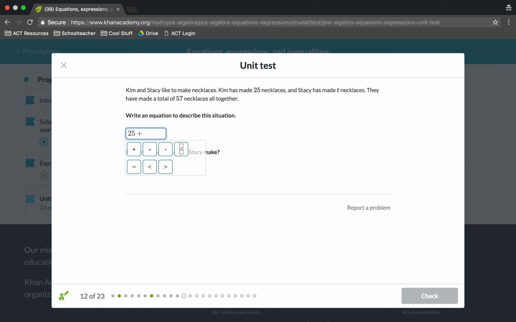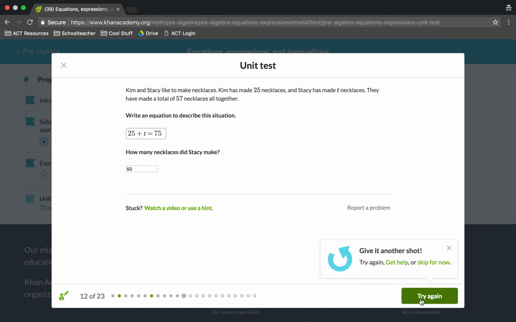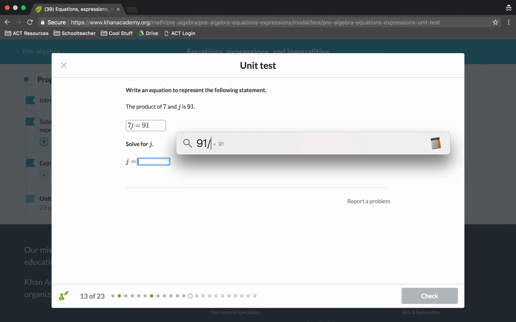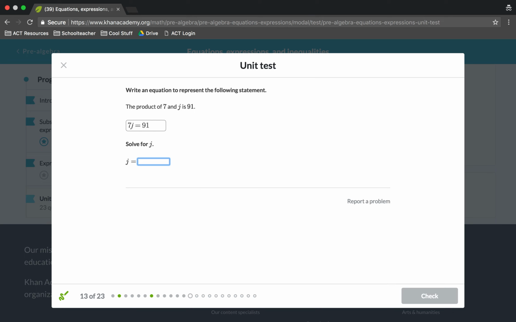25 plus t equals 75. She made 50 because we need 50 to add to 25. Oh no. Well, I'm just going to keep moving along. And 1 divided by 7 is 13.